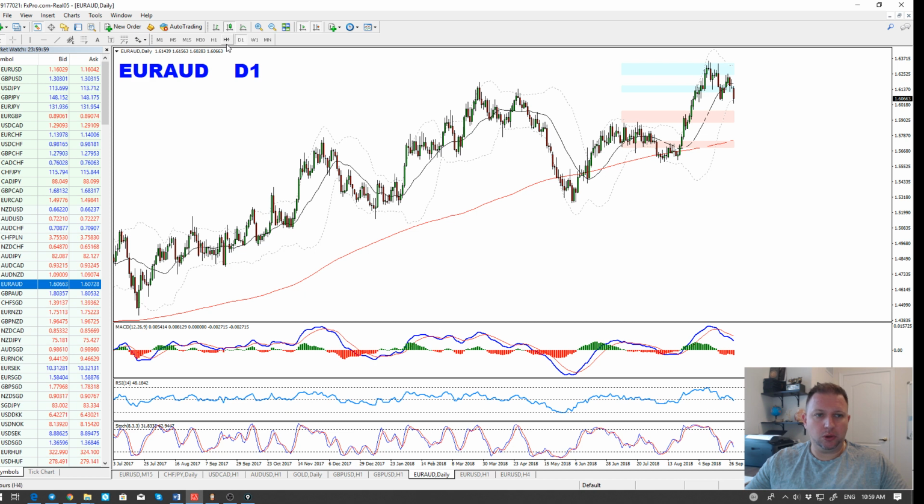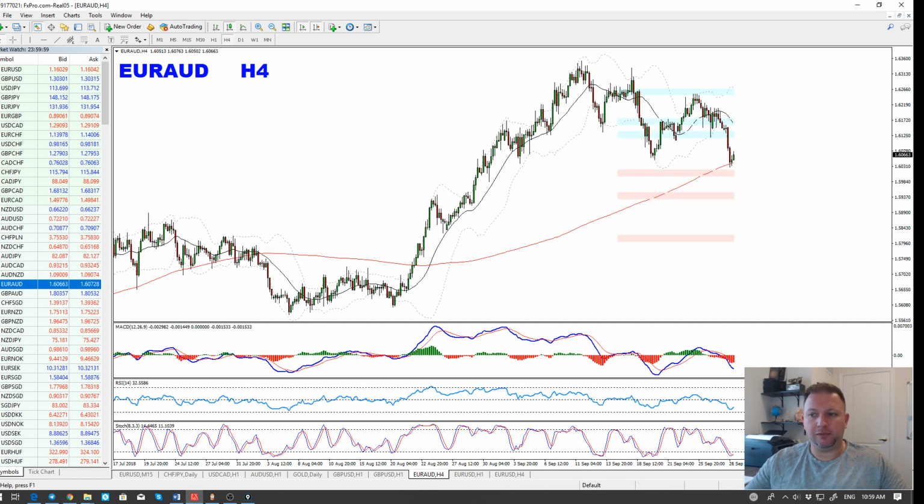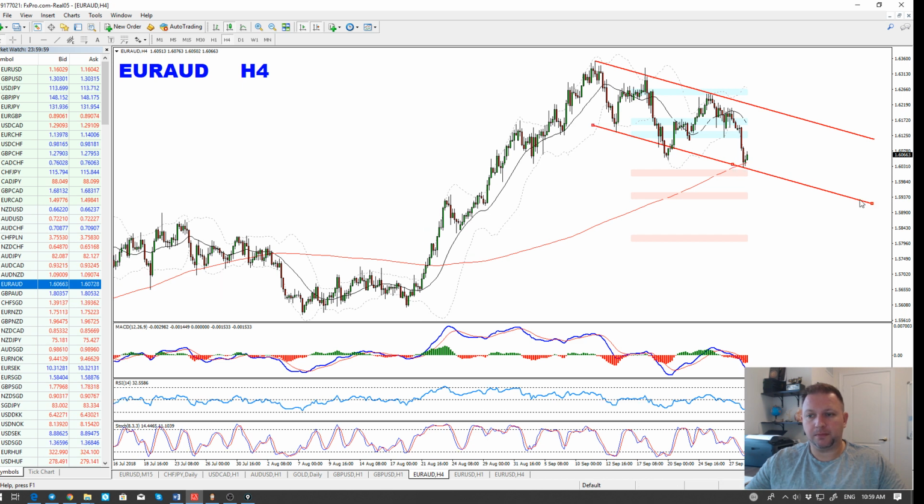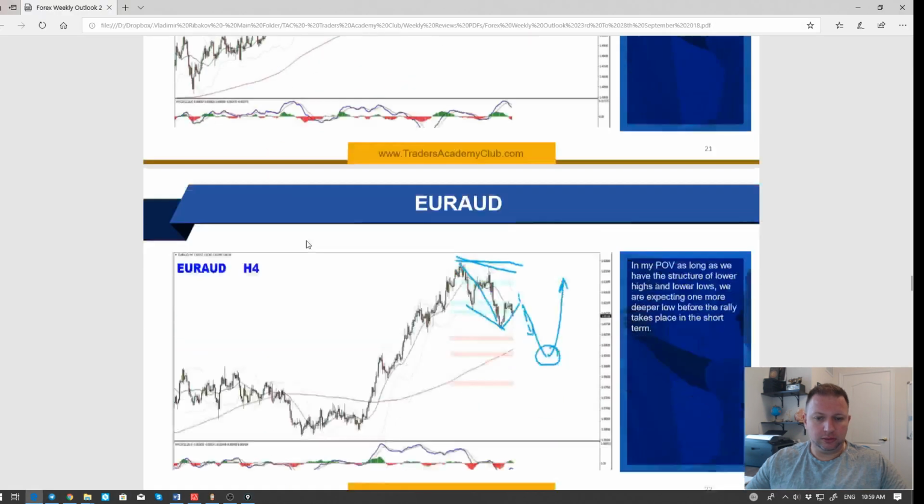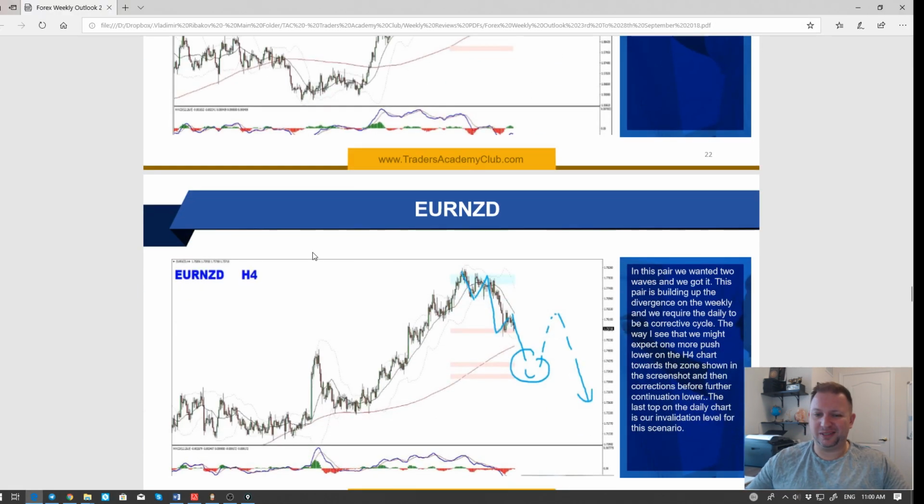Short term might continue lower, but I would be very careful. The bottom line: if we get a new low on the magnet zones, I would be looking for possible buy dips there with bullish evidence. The structure is building up, right? If we manage to get there, that could be a very good bounce opportunity. Nothing clear for the long term yet, so short-term trading, that's the way I see it. From my point of view, not the hottest and best opportunity.